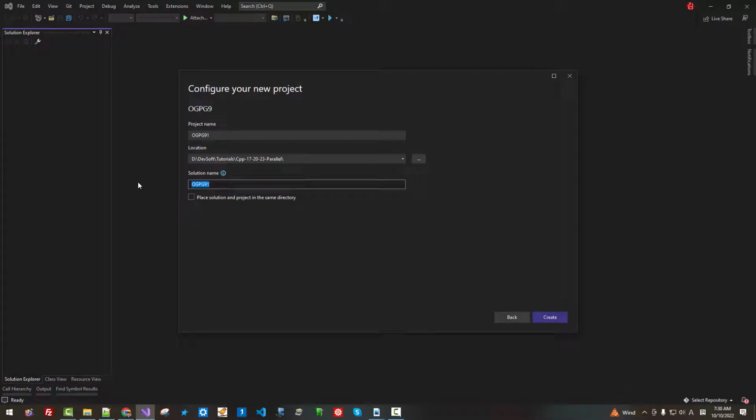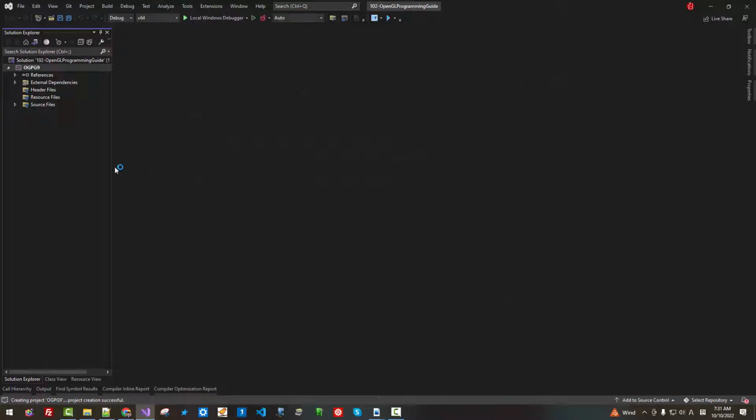Solution name: 102 OpenGL Programming Guide. Project name: OGPG9 OpenGL Programming 9. Remove trailing 1. Now click Create.